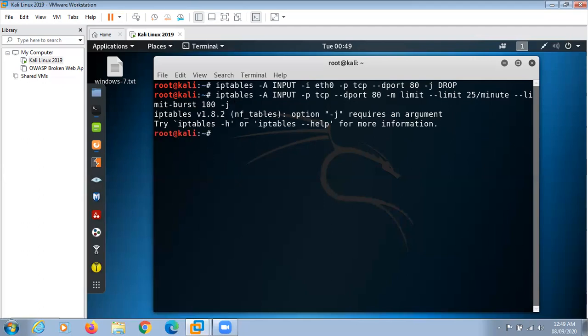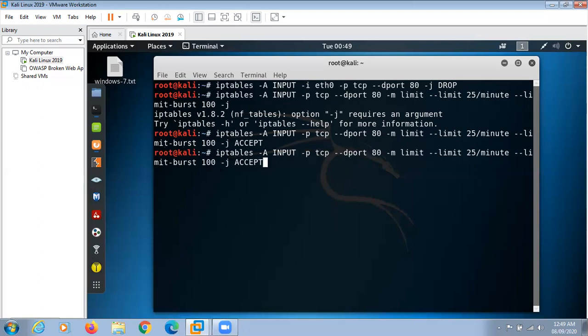Sorry, by mistake I pressed enter. Accept. So here we have specified for the TCP protocol on port number 80, only 25 packets per minute will be accepted. So this way we can write the rule.